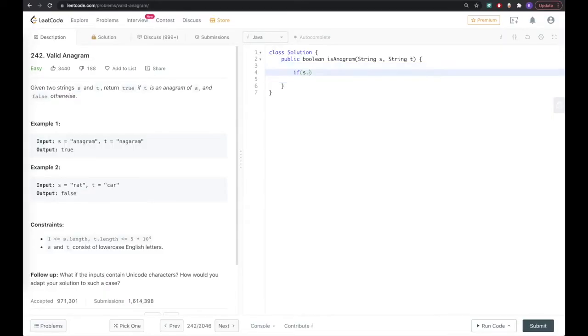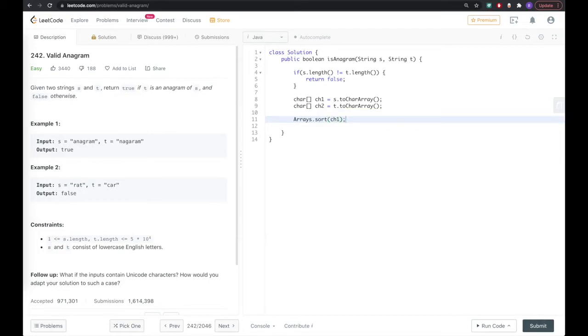Writing the code in Leetcode, if s.length is not equal to t.length, then we can return false, and char[] ch1 is equal to s.toCharArray(), ch2 is equal to t.toCharArray(), Arrays.sort(ch1), Arrays.sort(ch2), and we return Arrays.equals(ch1, ch2).